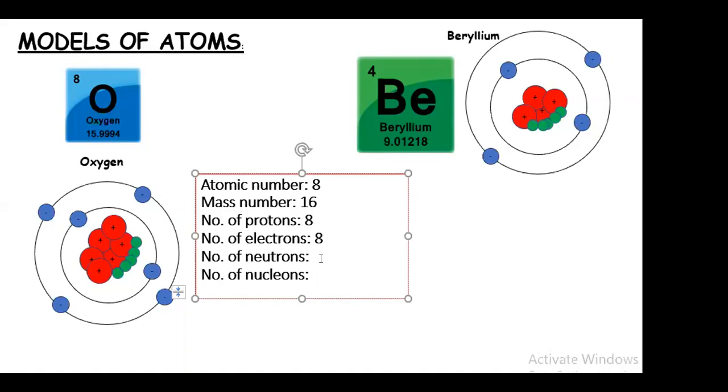Number of neutrons. So number of neutrons is, you can find it through the mass number, right? So you take 8, which is the number of protons, plus what gives me 16. Good, Kian. 8 plus 8 gives me 16, so the number of neutrons is 8. Remember, we're rounding off oxygen's mass number from 15.9994 to 16 as the whole number. Good. Number of nucleons is equal to the mass number, so it is 16. Very good.